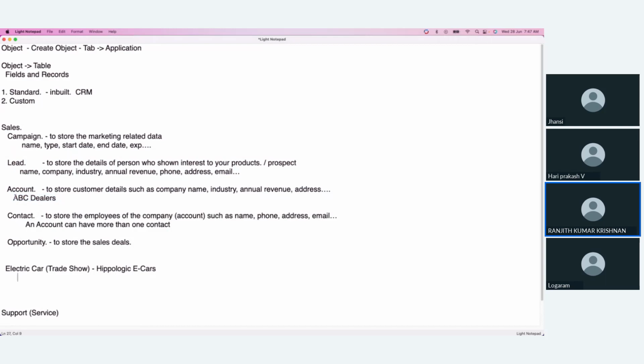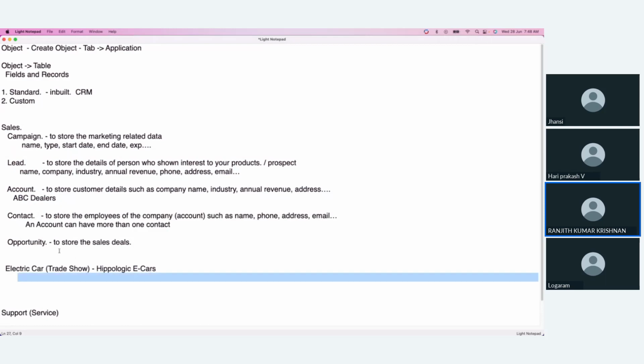ABC dealership is dealing with different brands, not just Hippologic cars. In that case, they would like to get a quotation for a new car. So Hippologic will give them a quotation.